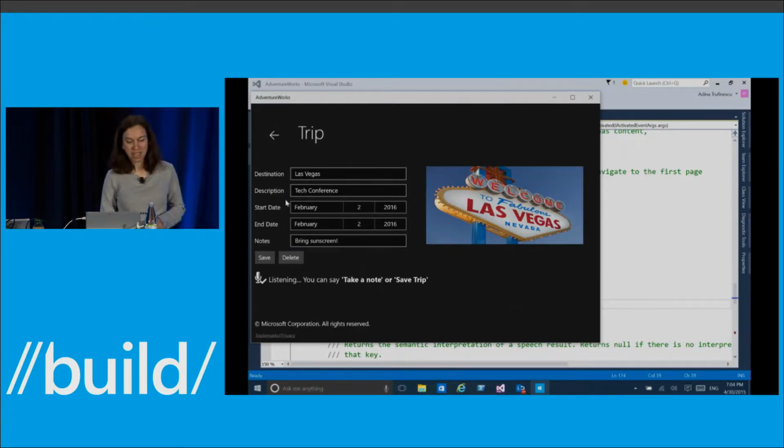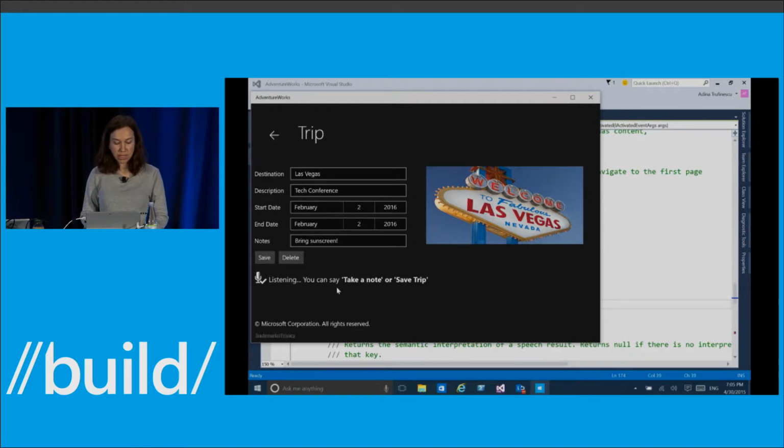All right. Thank you. So what happened there was when the page was loaded, I created a continuous recognition session, and I'm listening for two sets of words, take a note and safe trip. Notice here that I have a microphone icon, and I indicate to the user that the app is listening, and this is what the user can say.